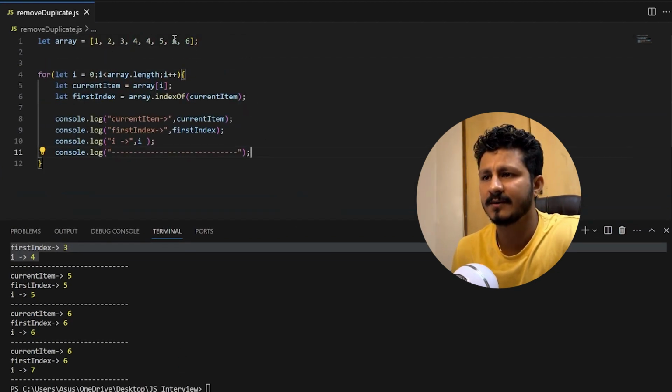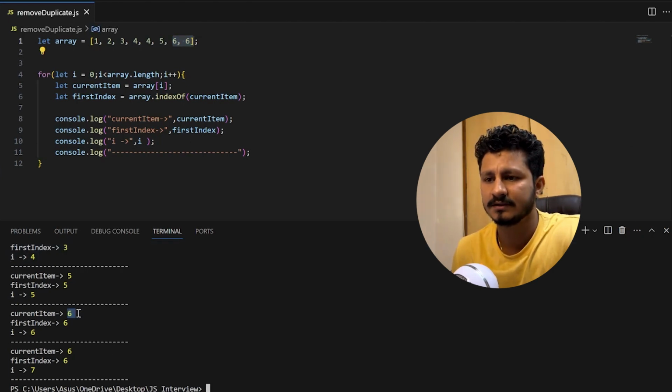The same thing is happening over here. Let's assume we are over here now, and the first index where 6 appears is the current position, and the indexOf the item is also 6. So in the last position, the first time that 6 appears is over here, but I am iterating over here, so this means that 6 is also repeated.